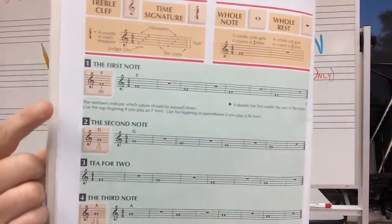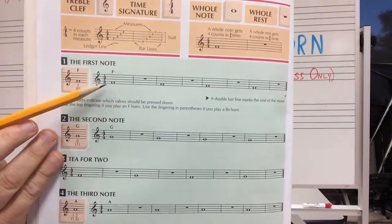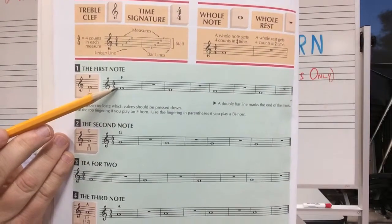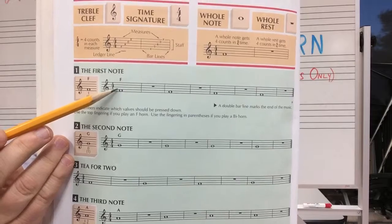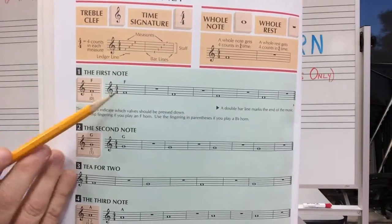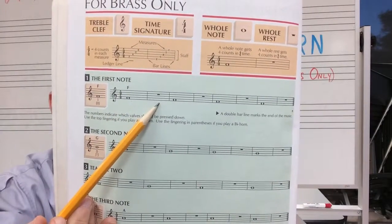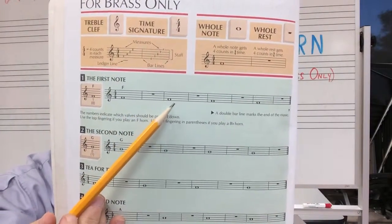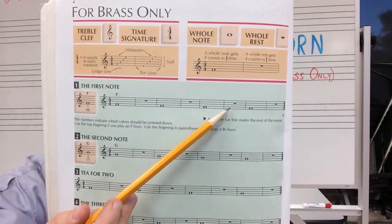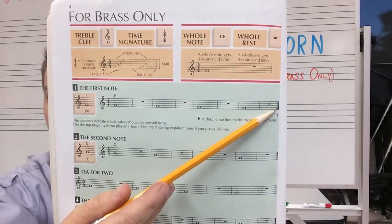On song number 1, we're going to play the F. Now you'll notice that when we want to play an F, the note is placed between these bottom 2 lines. This is what we call in the space. The F is in the first space. And what we have here is a song that goes F for 4 beats, rest for 4 beats, F for 4 beats, rest for 4 beats, F for 4 beats, rest for 4 beats, F for 4 beats, and rest for 4 beats until we get to the end.